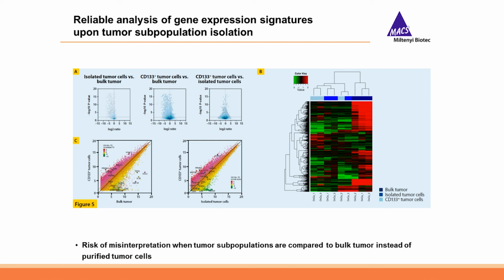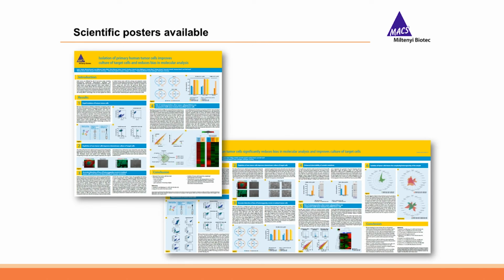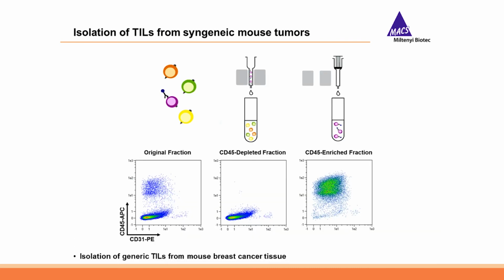And if you now have also all the stromal cells in your control fraction, they will give you a very big expression difference, and therefore you would lose your relevant genes just in background noise, because all these highly expressed, for example, immune panel genes will just level out your real target genes. And again, due to time reasons, I will not go into the details here, but if you're interested in that and also comparing this method to laser microdissection, please be aware that there are several scientific posters that you can download from the webpage or get just from us directly.